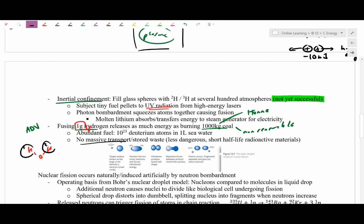I'm not going to get a lot of waste because when I burn, we're going to see hydrogen fuel cells later on, the only byproduct itself is water. Maybe the odd hydrogen, maybe the odd oxygen. So I don't have to worry about the wastage problem as well. So it's less dangerous, even if the radioactive byproducts do have half-lives, they steadily are going to be a little bit less than what they were previously. So that's sort of the fusion model.